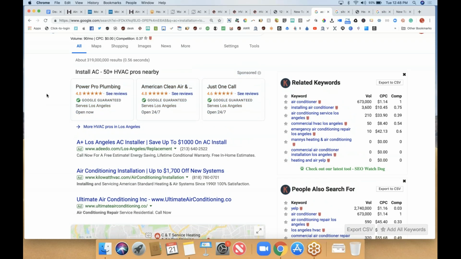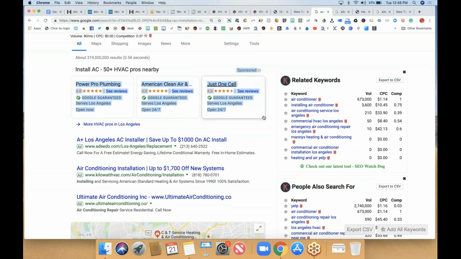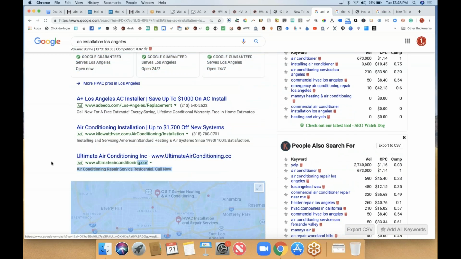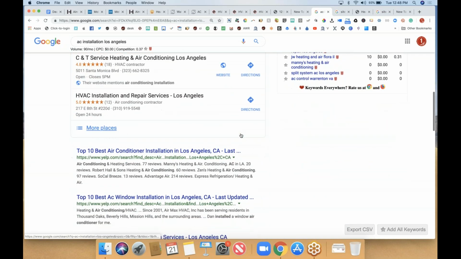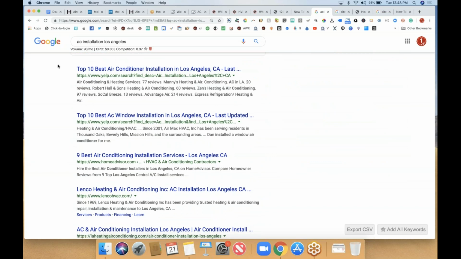So you have your Google sponsored ads or guaranteed service ads, plus your pay-per-click ads, plus Google business listings, where you have to have an address in Los Angeles to be able to play this game. And then you have a lot of directory engines that are ranking on page one.